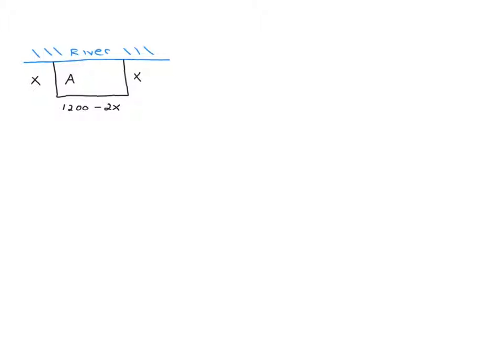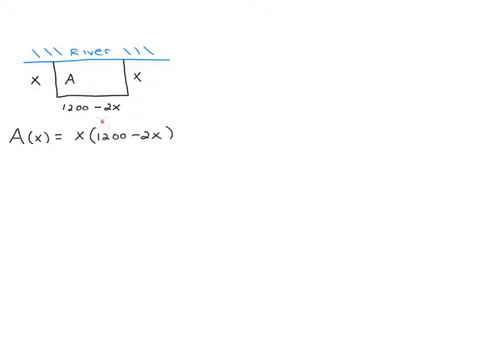Anyway, all this being said, you can now write the area as a function of the variable x if we just take the product of this side and this side. That is x times (1,200 minus 2x). So now we have a formula. That is something that we could graph to look at. To figure out where the largest area is would be the greatest point on the graph of this function.